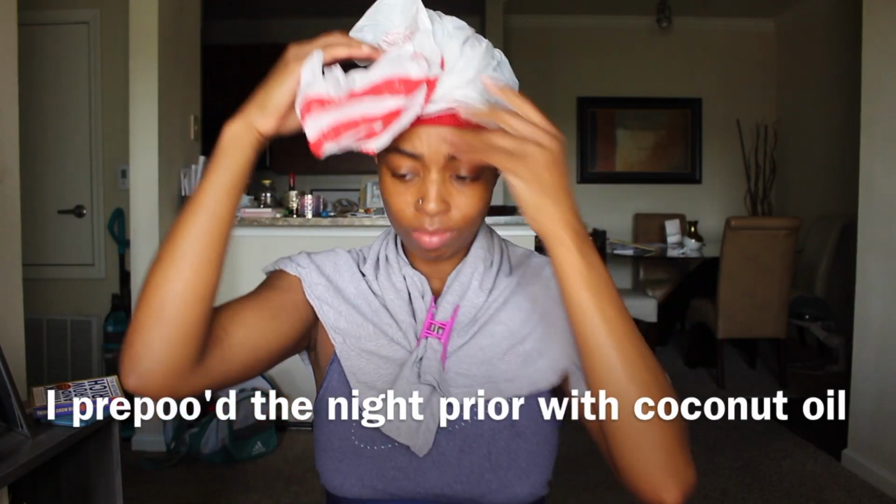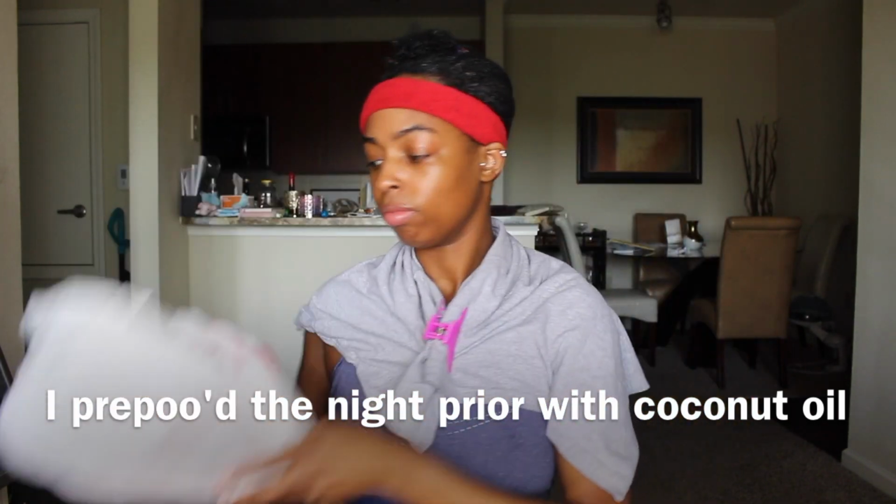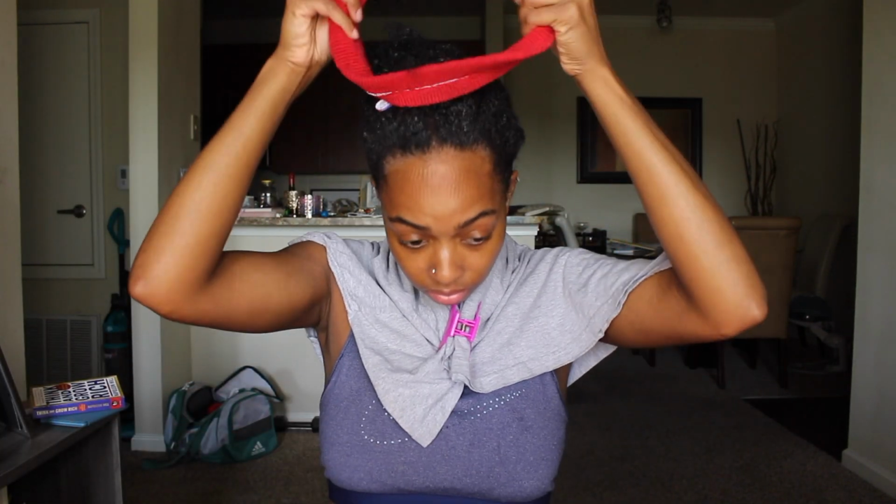I did pre-poo my hair the night prior with coconut oil, so my hair is still a little damp from adding some water and conditioner to help detangle. So that's why I didn't add any oil, because I already have coconut oil in my hair. So you don't want to add this to dry hair. You do want to make sure your hair is damp, not soaking wet, but damp when you're adding this, because if it's dry and you add this, good luck getting it out.